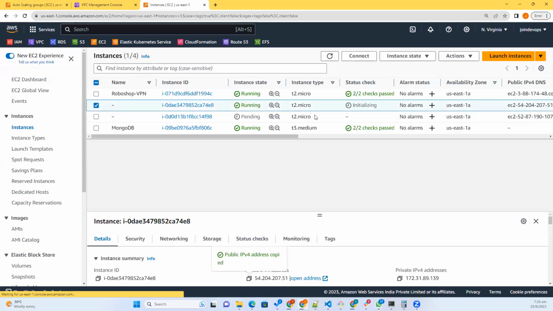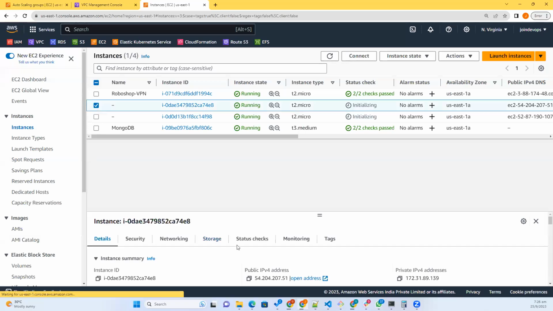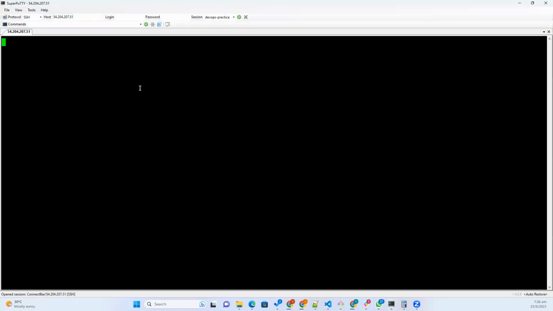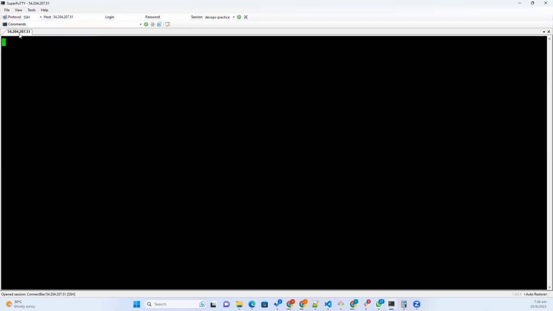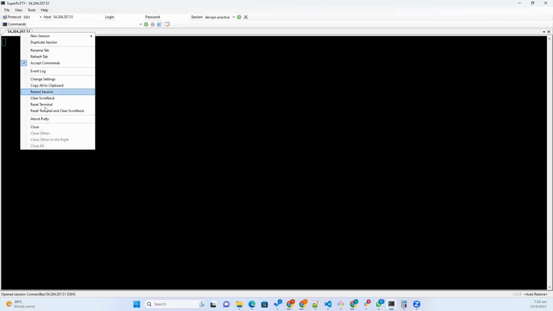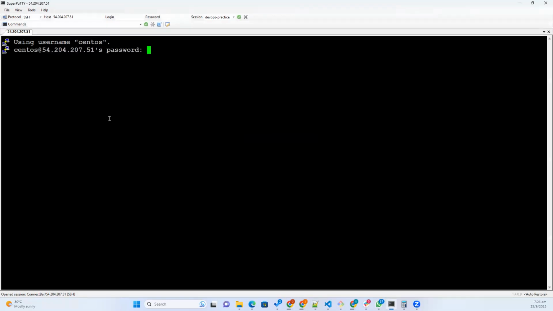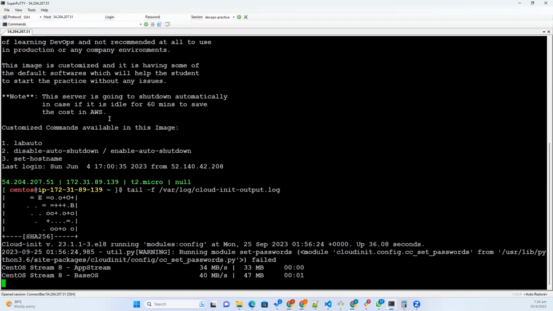Okay, let me connect to that. Cloud init output log.